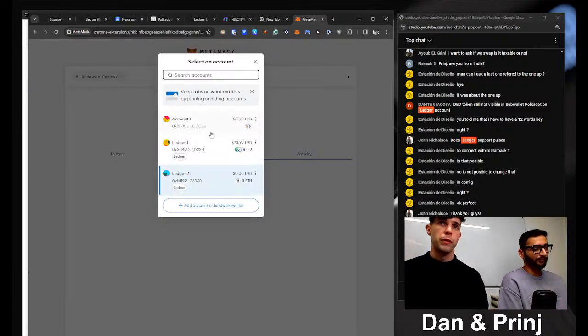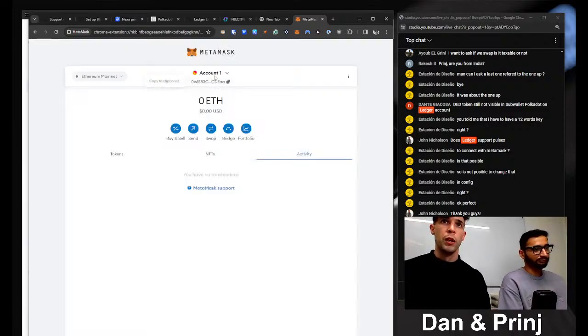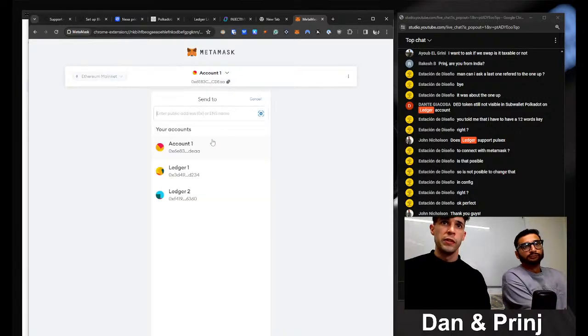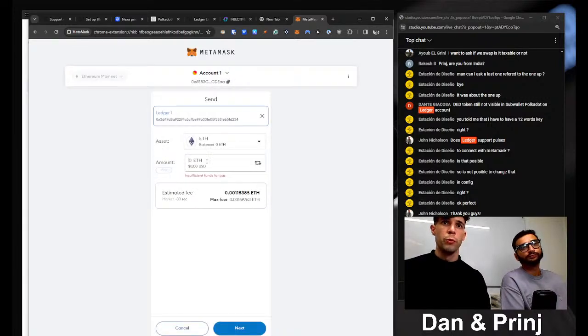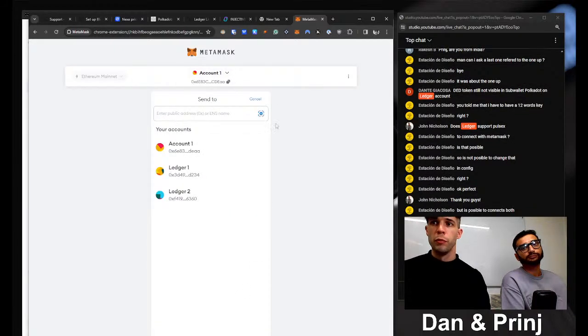So if your situation is you've got funds in a normal MetaMask account, just like this one, and you want to move the funds to a Ledger protected account, you cannot connect your Ledger to this account. You will need to move your funds from this account to this account via a transaction. So you would go to this account, do send, send to, for example, your Ledger account, create a transaction, next, send, and that's it. Then the funds will be moved to the Ledger account.